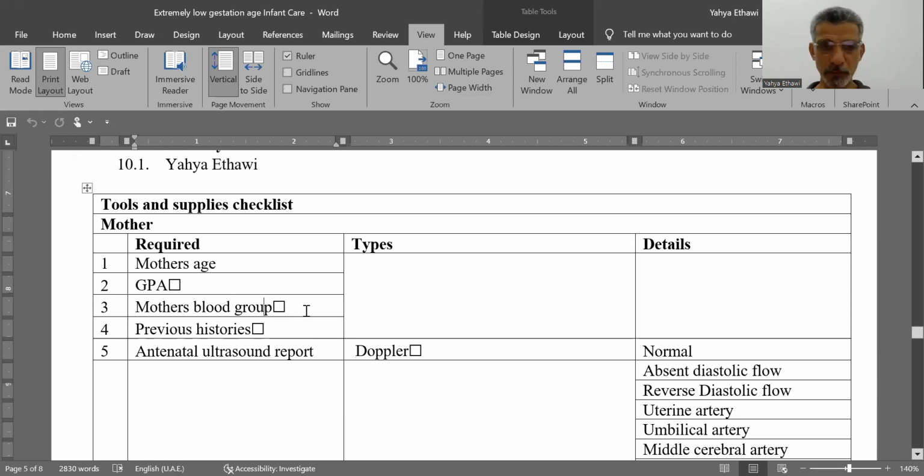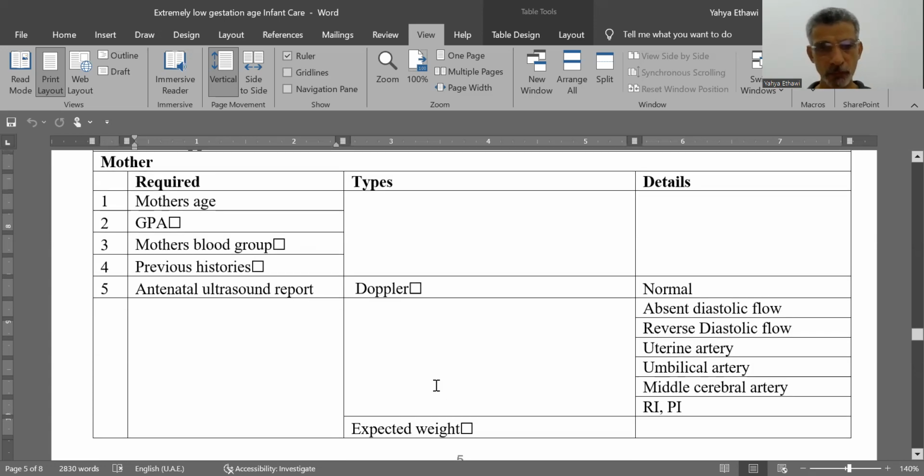Second is, for example, here, what is the mother's blood group? Any previous history, whether obstetric or medical. So any previous obstetric problem, bleeding, death, hypertension, diabetes during pregnancy, and others. There is another C-section written here. So we can document if we already have it; this checklist doesn't mean it should be filled here, but it's already taken. Previous history we know. And you can see here also the ultrasound report. And when we have an ultrasound, we need a few things. Okay, so the first thing we need from the ultrasound is the Doppler.